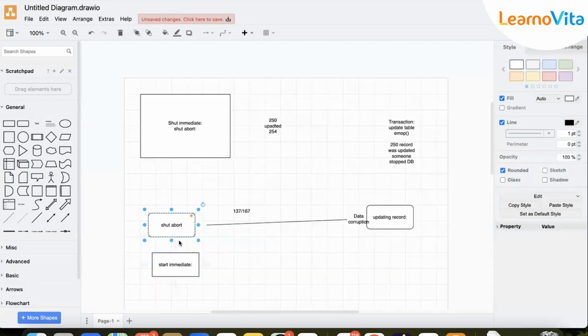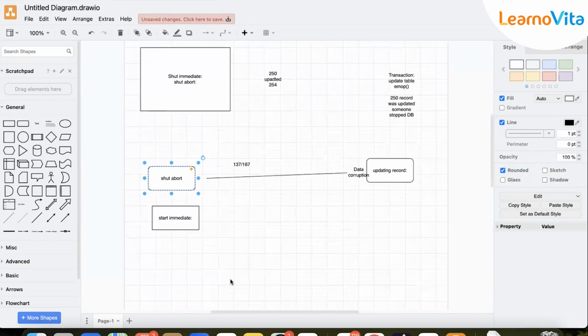Example, now we both are connected. You went to a database, you started the startup immediate. But before that, I have done shut abort. Now your startup is going to wait for my database to go down. Unless the database is down, it won't allow you to take control. It's first come, first serve. Unless your database is down, it won't come back for startup immediate.